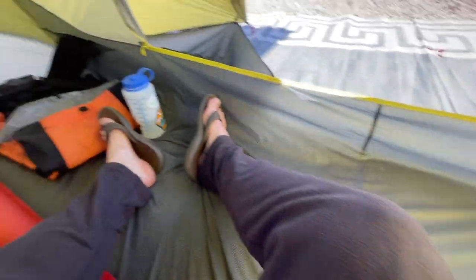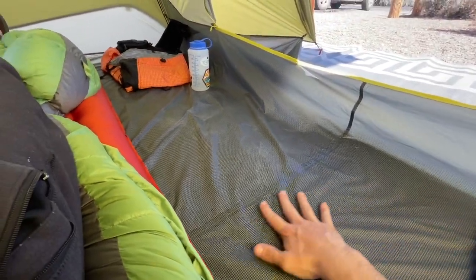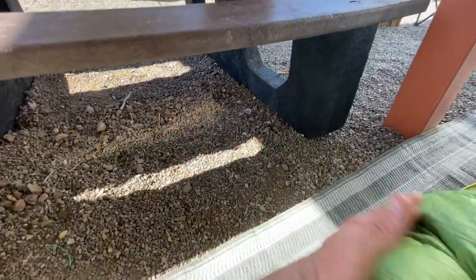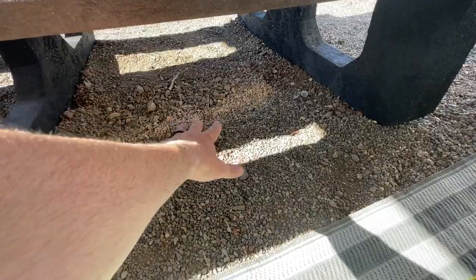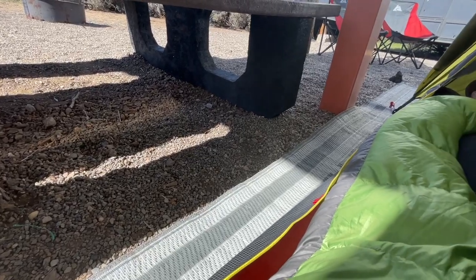As you can tell with a 25-inch pad, there's really a ton of room. If you're using this as a one-person tent, you've got all kinds of room, and if you push the pad over, you've got all kinds of real estate for activities. It was also super easy this morning to lean out the vestibule and use my little stove to make some coffee — keeping the flame away from the tent materials, which are not fire-resistant and will burn easily. I was able to just lay in bed comfortably and do all my activities outside. I'm really glad we bought this tent — this was a great choice.